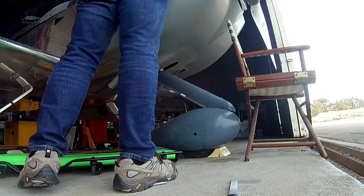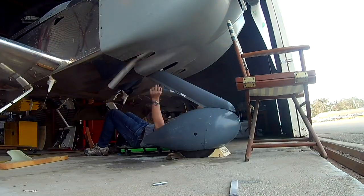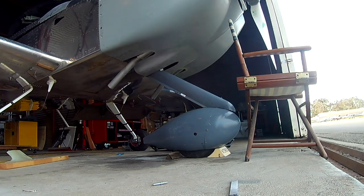Okay, so there you can see my captain's chair thing in action. That is how I can get the lower canopy on by myself. I use the old-fashioned folding captain's chair to hold it in place, which is really cool.